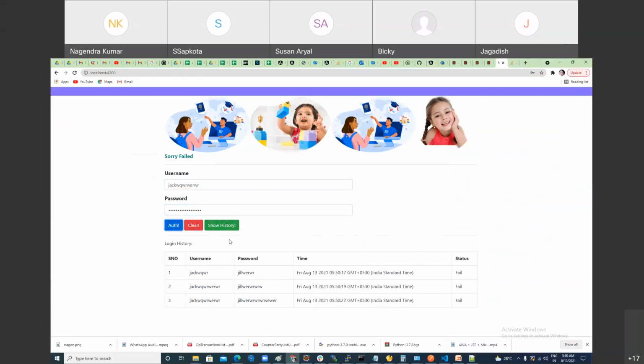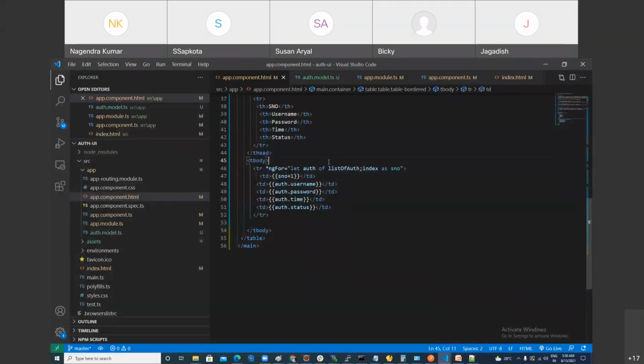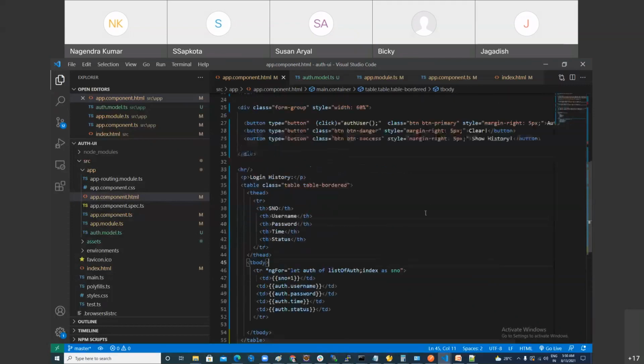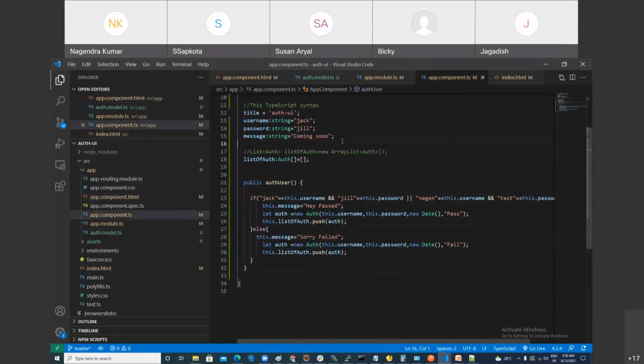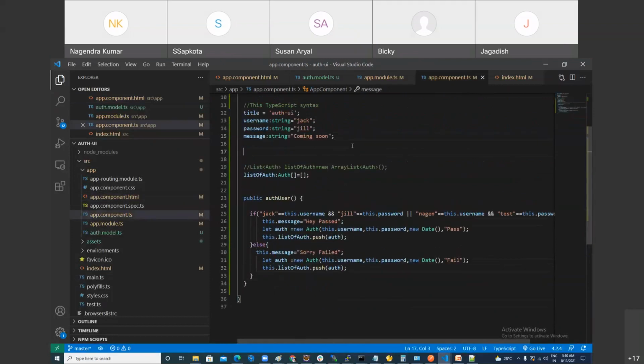Any guess? When you click on this button, then only you want to show this table. My dear friend, for that, just come with me. You can declare here a Boolean variable. Which variable? Boolean variable, show hide. Clear? You just make it Boolean. And initial value, you can have false. False means you don't want to show it, right?